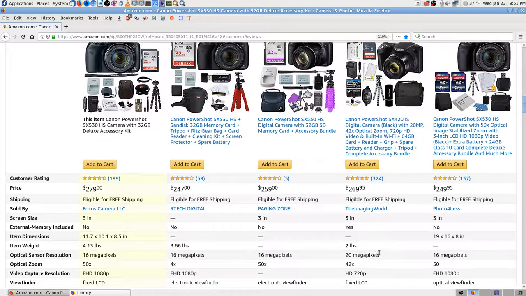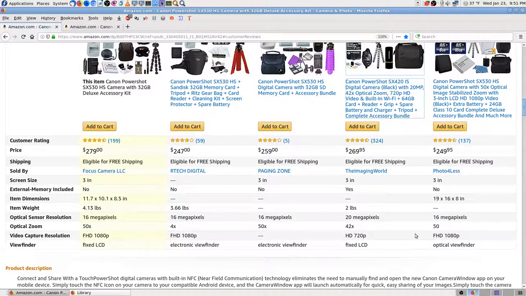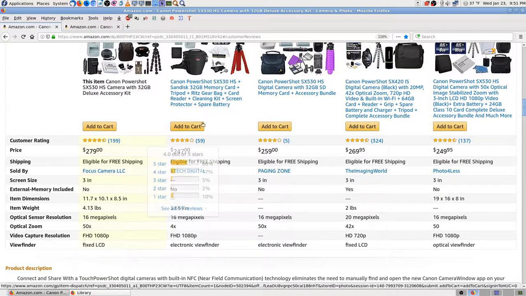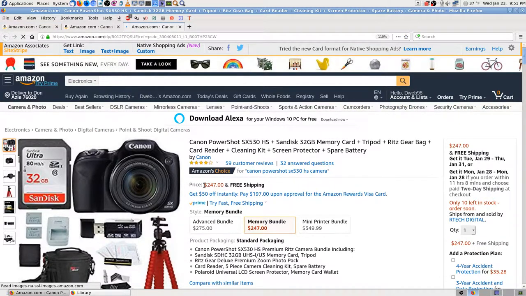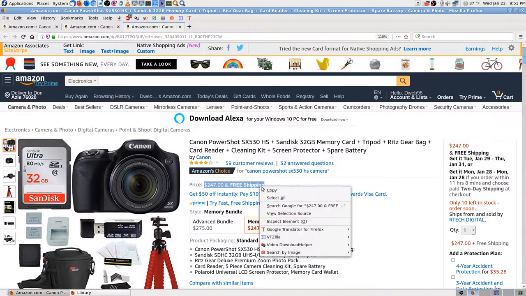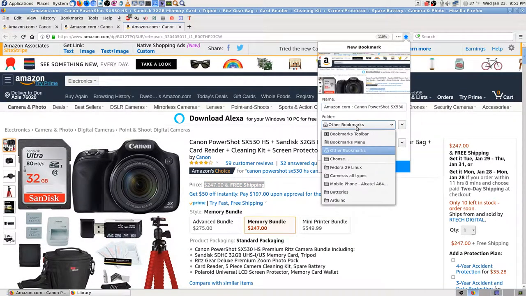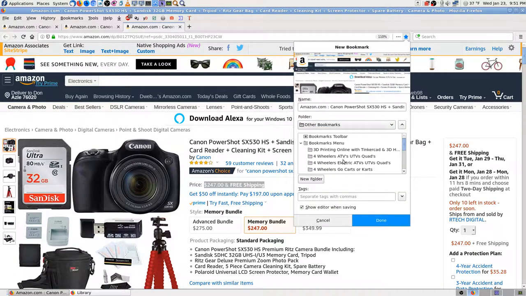Oh, I wonder if that one does that. That's actually cheap. Yeah, I don't know if I just didn't notice or what. That's the same camera, all except for that one. Let's see. I don't know if maybe it doesn't have free shipping or something. What's the deal with that one? It does have free shipping. I'll have to put that in my little cameras research. I think I just saw the folder and missed it.